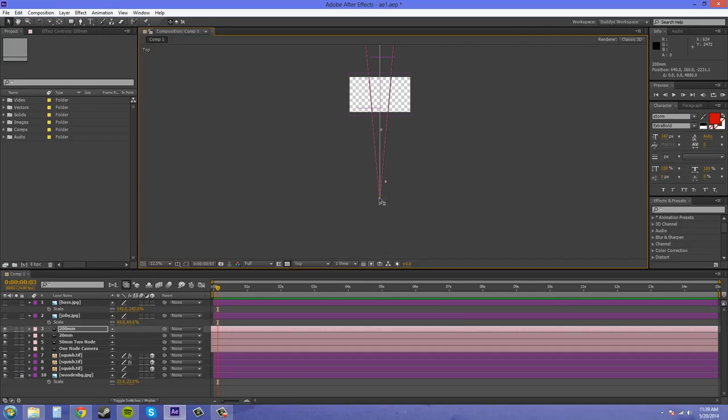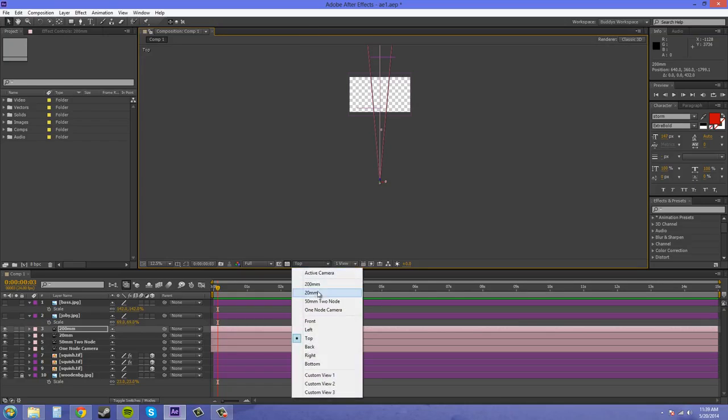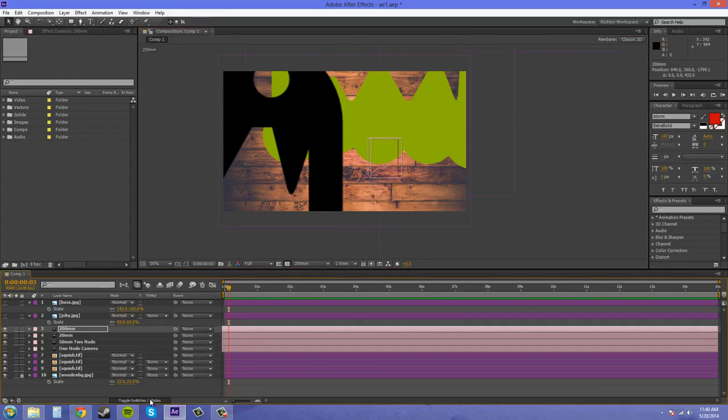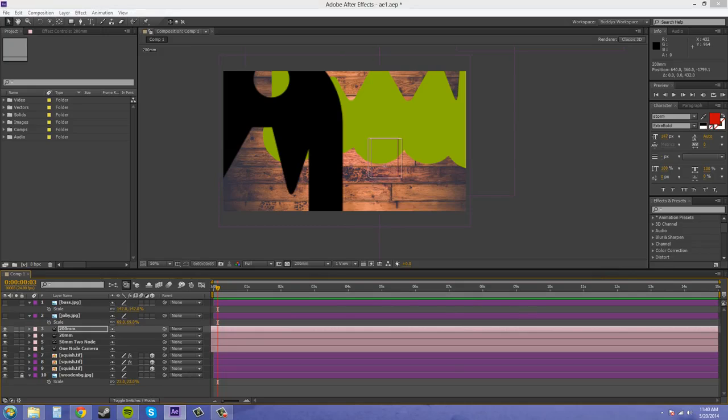Now if I keep on dragging this up to where the 50 millimeter camera is, and then we look through it, this is what we're going to see. Way zoomed in and everything. It's not what we want. So the 200 millimeter camera is good for scenes that have a lot of 3D space in them that's far away. So you'll be able to zoom in with your camera from far away.